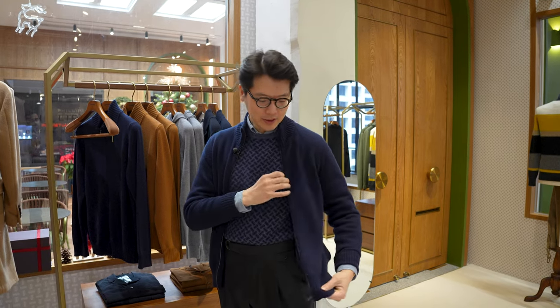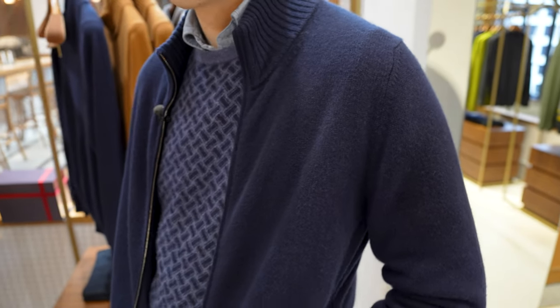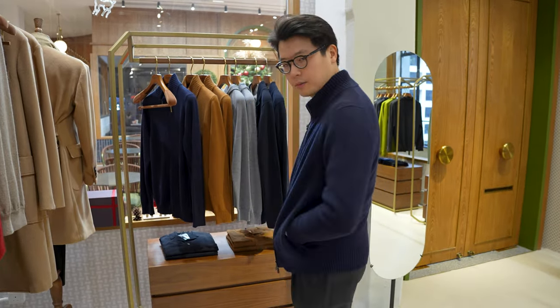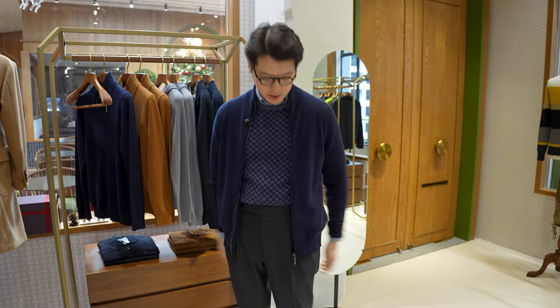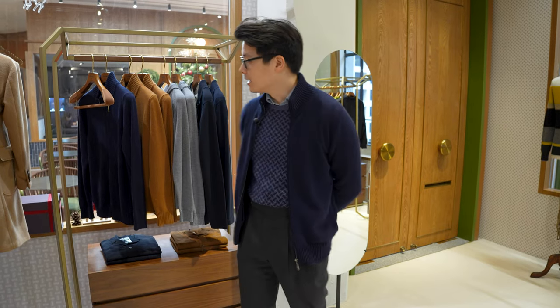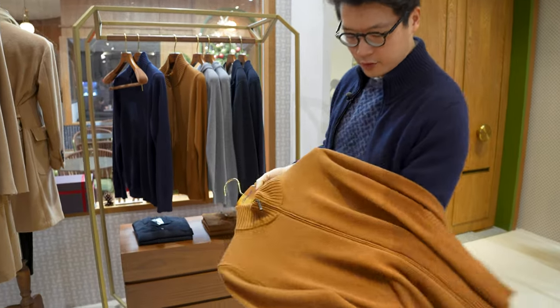I love this as well. This is a cashmere zip-up cardigan. It's something I've always wanted to make at the armory, and we just never really got around to it. And boom, Jumor's got a really, really perfect version with a nice collar that stands beautifully, as well as pockets on the side. You can zip it up or you can leave it open. It's also a double-sided zipper, so you can kind of open up a little bit at the bottom. It comes in this awesome blue color, as well as this lovely camel Vicuña sort of shade.